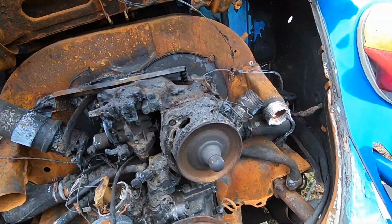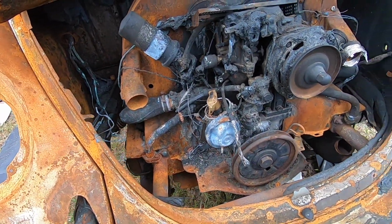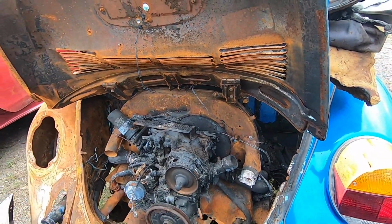Pretty much everything up top here is trashed. I'm really buying this from the heads to the heads to have another good block, crank and set of dual port heads here. Anyway, time's ticking. I got a storm coming and I gotta be out of here in 45 minutes. So let's get this thing out.